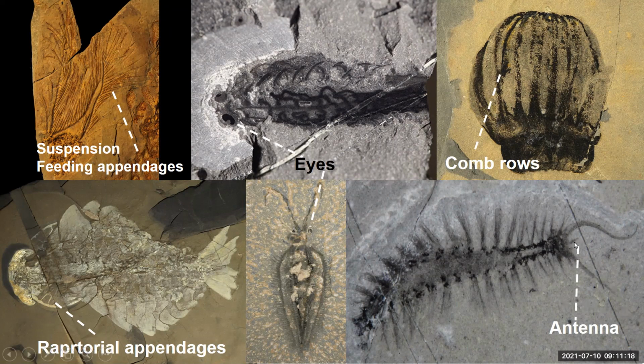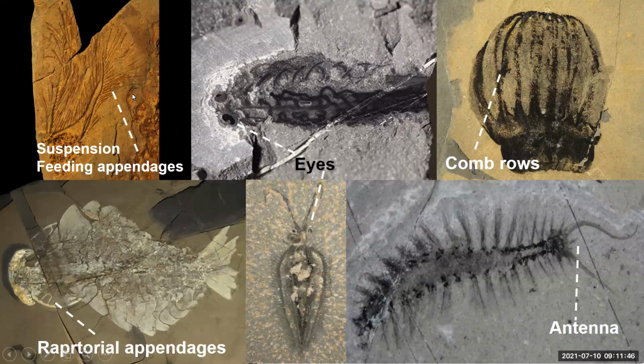And so you can see this tiny structure here is actually a medial antenna. That just gives you, more than anything, a sense for how fine the features can be on these fossils. And I'll have a couple of close-ups later. And then of course, ecologically relevant features like the forward-facing predatory raptorial appendages of something like Anomalocaris, but even fine suspension-feeding appendages that you find on animals like Lyracystis here.